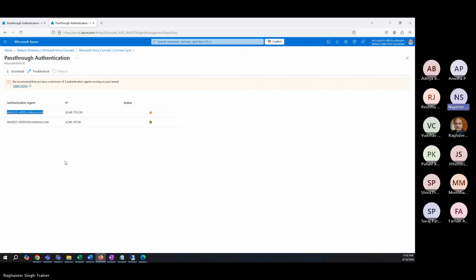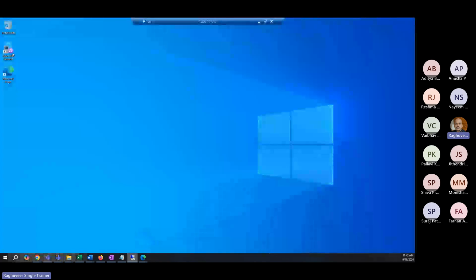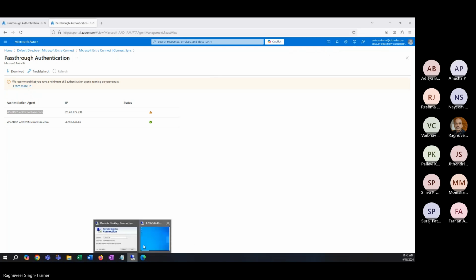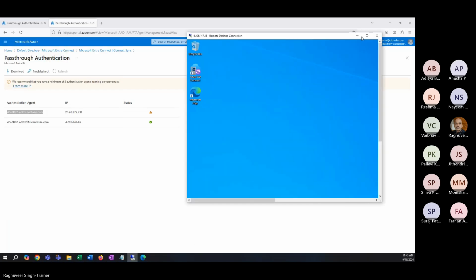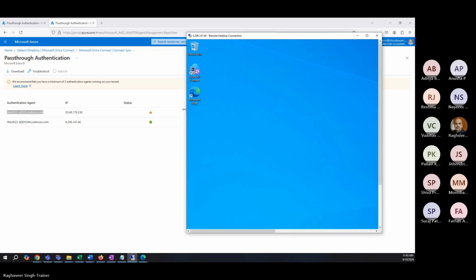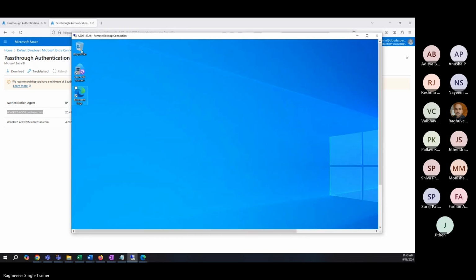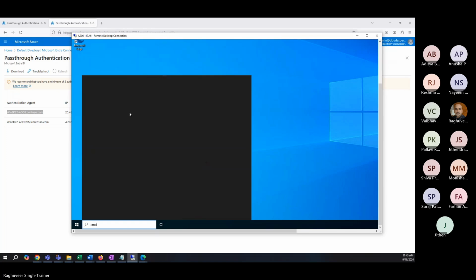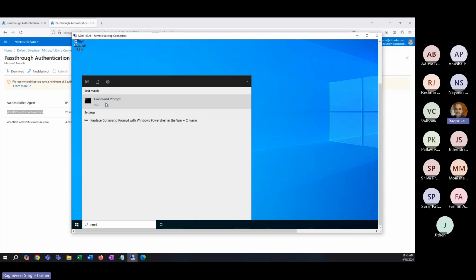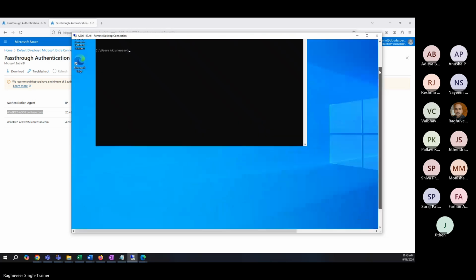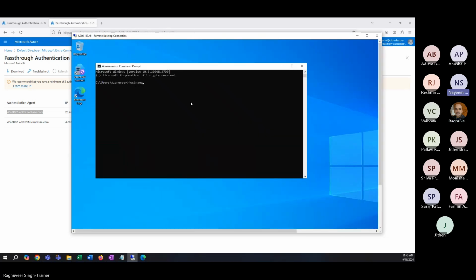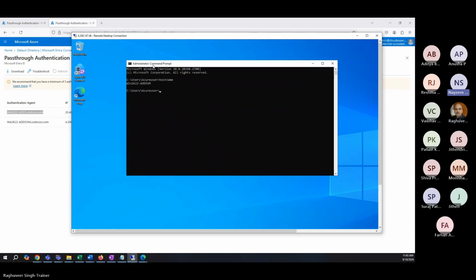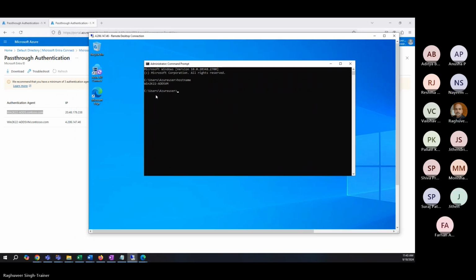Can you please show the agent name in the domain? Yeah, it's the same. You can see here. So this is my domain controller. So you're saying we can add one more authentication agent in that same domain.